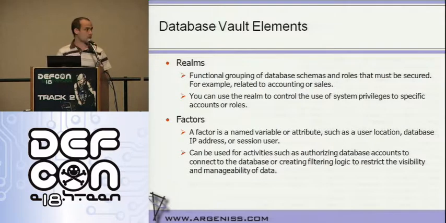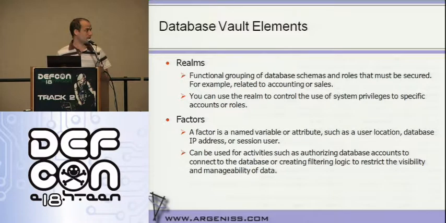Well, now let's see what the elements provided by Database Vault are, which one can use to secure the database further. The most important concept probably is the realms, which are a functional grouping of database schemas and roles that we want to secure, for example, when they are related to accounting or employees. So you can use a realm to control the use of system privileges by a specific account or role that is part of this realm. So even if we have, for example, the select any table or update any table privilege, we won't be able to access an object that is protected by a realm.